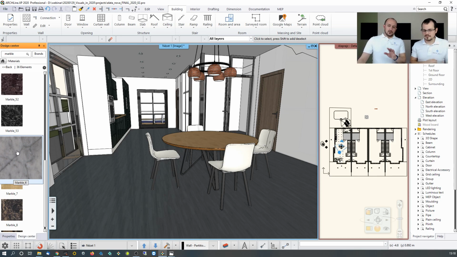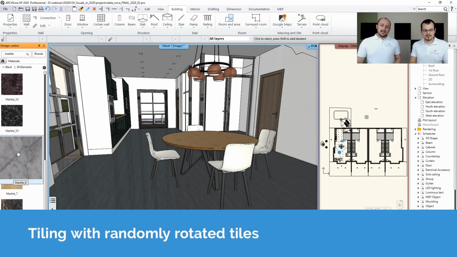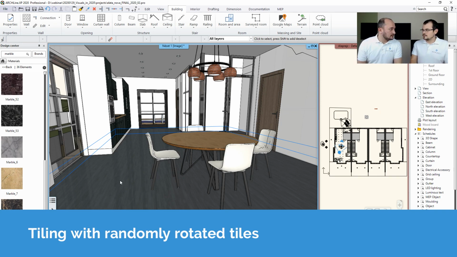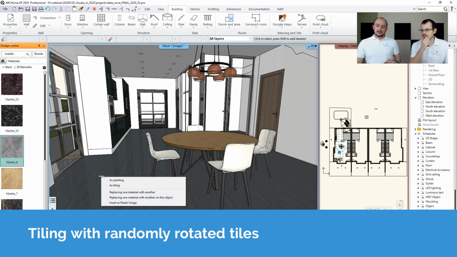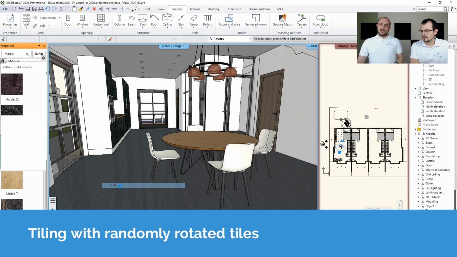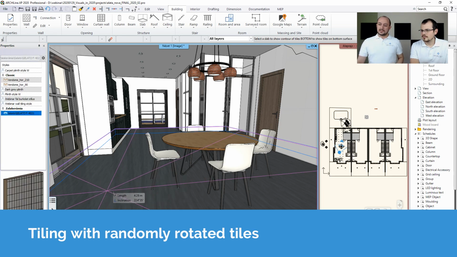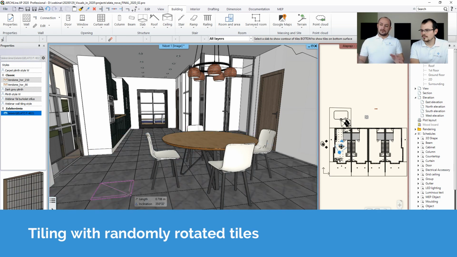Okay, I think I will go with this one because this is kind of grayish and it's close to what we already have, so it won't be too much different, but we will see the result of what makes a difference. When you use a tiling pattern, just as you mentioned, the software comes with a very full and rich feature set and tool set for designing patterns. I will just go with the simplest. I will just apply it as a full tiling on the full surface. I just set up the origin and then the software tiles that.